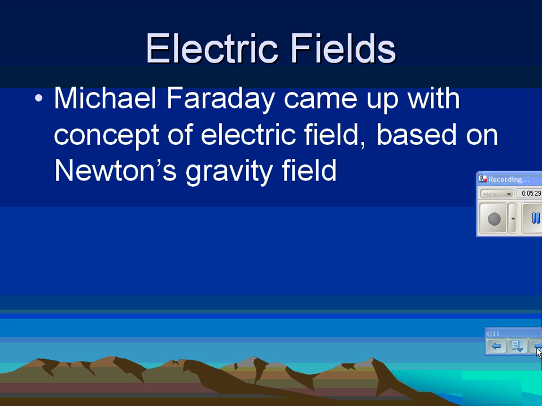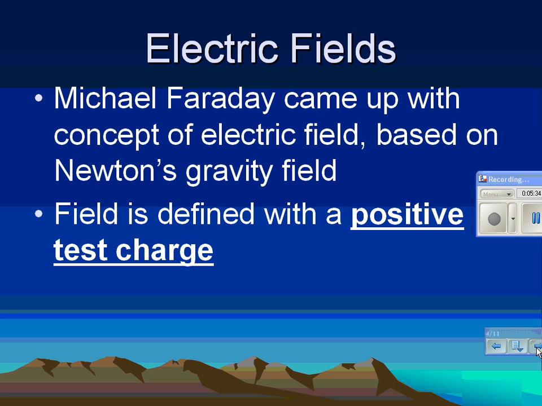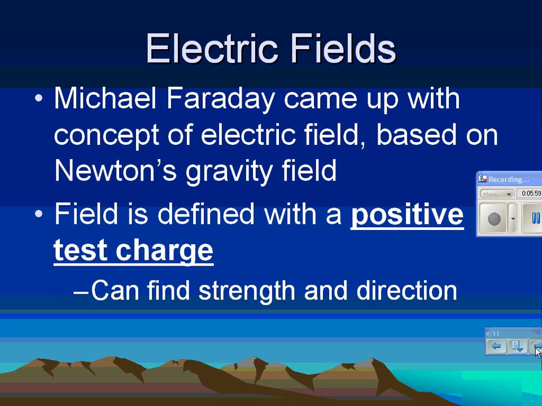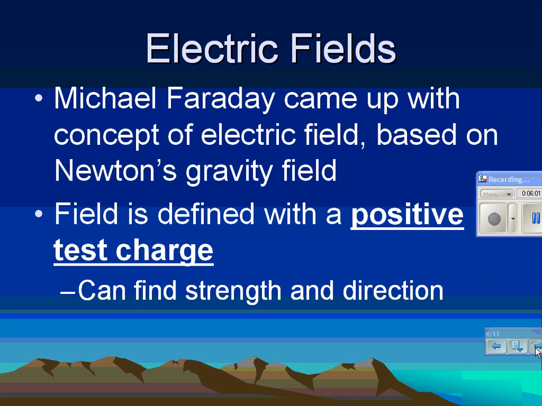Here was how he was going to map out what an electric field might look like. He said, hey, let's take a small test charge, a small positively charged object. The smallest we can get, reasonably speaking, would be like a proton. And if you take a proton and you measure the force acting on it, it tells you something about that field. And as you move it around and look at the forces that are acting on that positive test charge, it can tell you how strong the field is and what direction the field is acting.